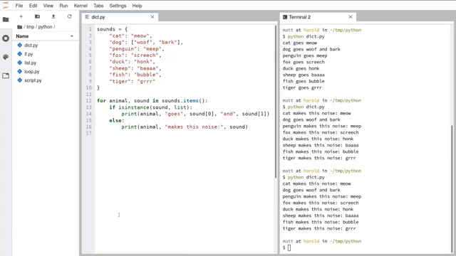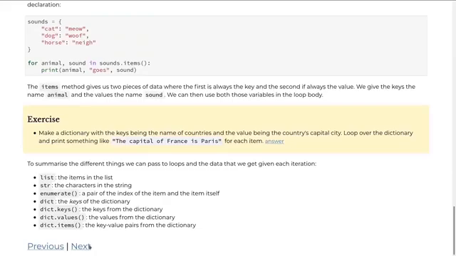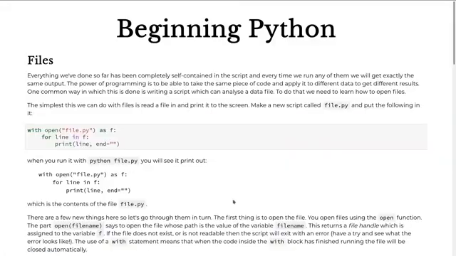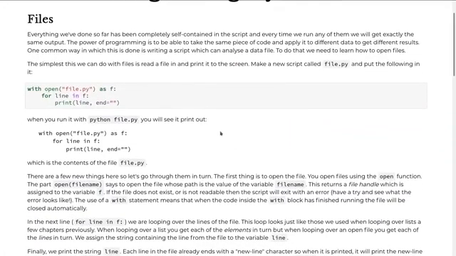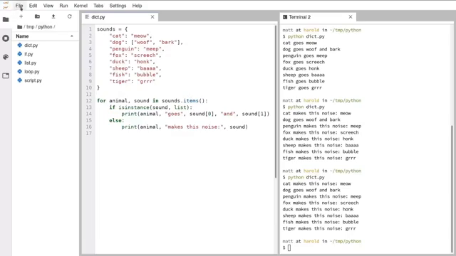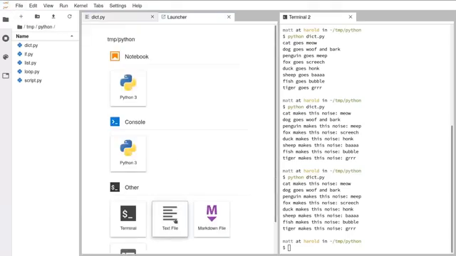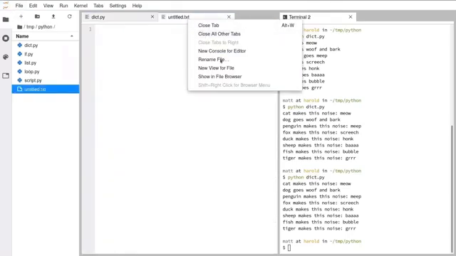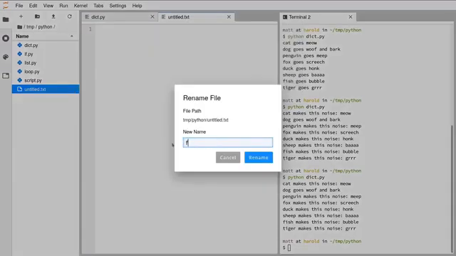For example, files. So the last section we're going to do today is this last chapter here, files. So I'm going to make a new file, a text file. I'm going to call it, maybe confusingly, file.py.